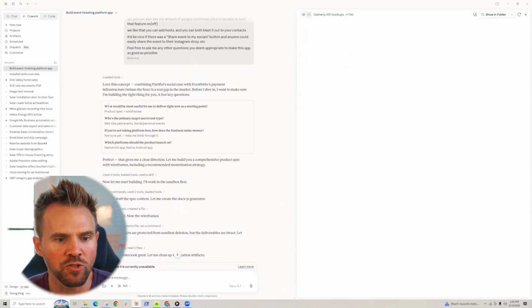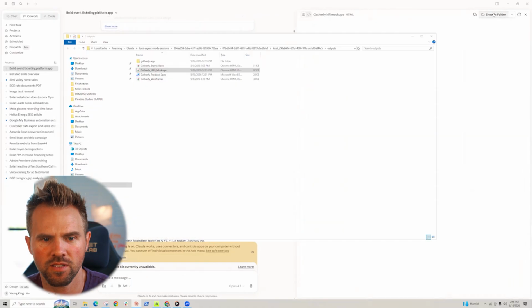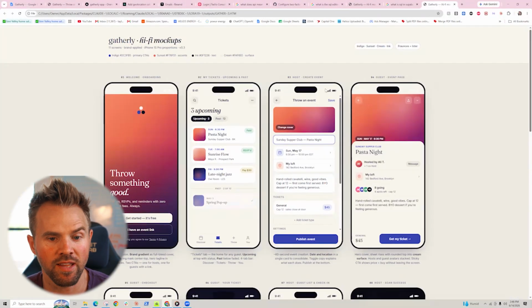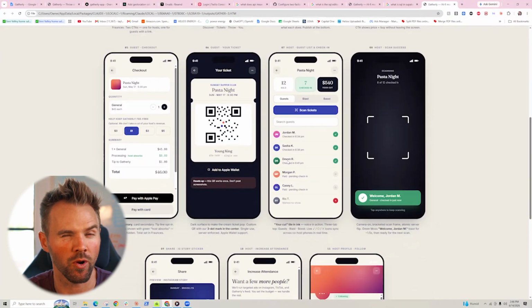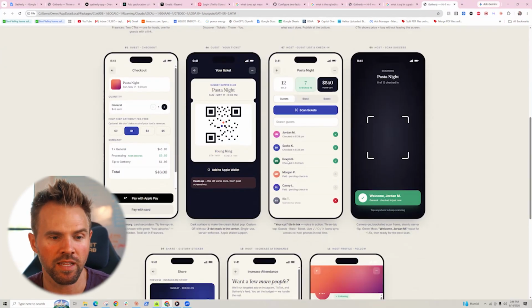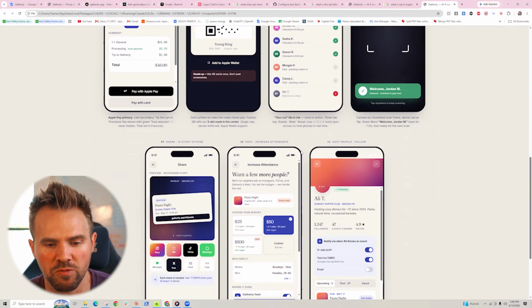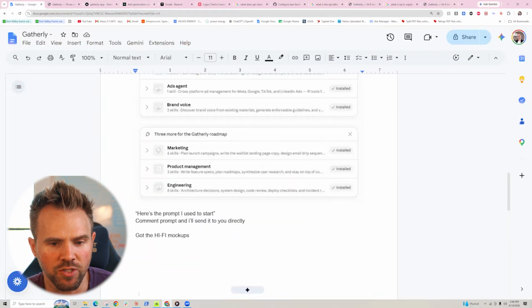So anyways, it asked, what would be the most useful to deliver as a starting point? I chose product spectrum wireframes, which is kind of just like, give me a demo, give me a rough roadmap of what this is going to look like. Claude built me the hi-fi mockups on my computer and basically gave me a demo of what it was going to be. And I was like, oh, cool. It didn't need to be anything crazy, I mostly need it to work. As long as it works and it saves me money and makes our life easier, that's ultimately what we want. So from there, we just really jumped in.